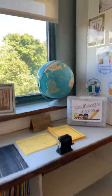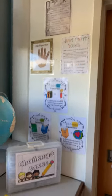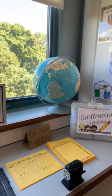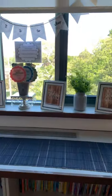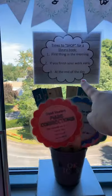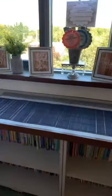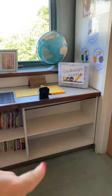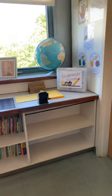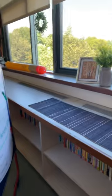Chromebook cart, birthday wall. It's a corner with some reading strategies and things I find important — challenge boxes and early finisher work. Inspirational quotes, rulers for the library to check out a book and some reading strategies, times to shop for a book. I'm going to end up putting student books down here. And then these are our library books.